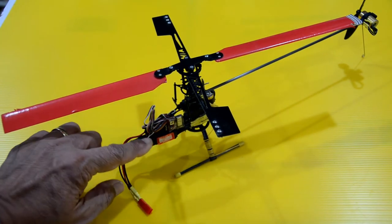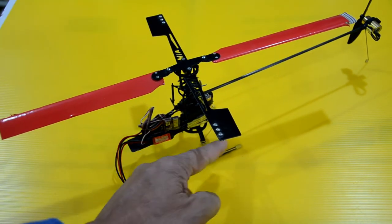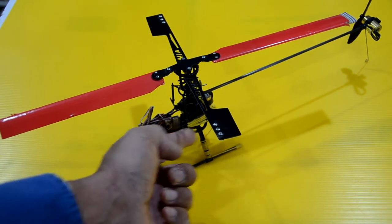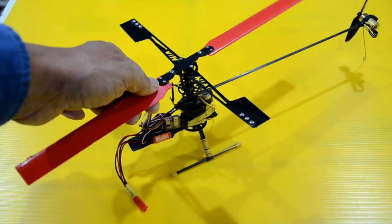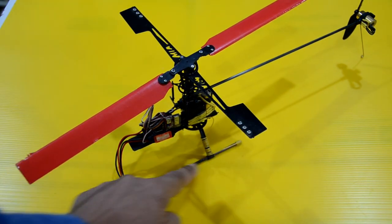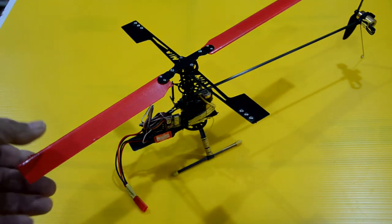And that, along with some other components that were popular back in the day, such as these little tiny receivers. You can barely see the receiver, but it is right underneath there, and you can see the antenna. This is before 2.4 gigahertz, and you can see the antenna just wrapped around the leg to provide a sort of loading coil, and the antenna was routed at the back of the skid here. So this is back in the day, before 2.4 gigahertz became popular.